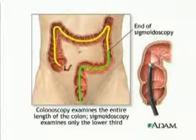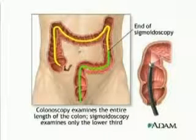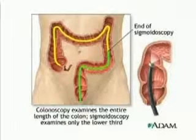People know about the colonoscopy, as you see on your screen, where we actually insert a fiber optic scope into the rectum and then the colon. We actually visualize the whole colon and are able to identify any growth lesions that can predispose to colorectal cancer. Polyps, I guess people call them. That's correct. They're called polyps, and we can actually resect and remove these polyps before they turn into cancer.